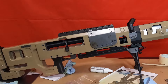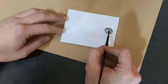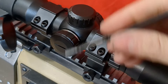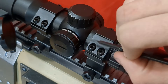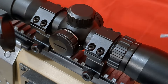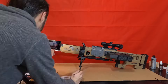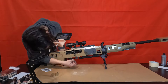Now the Kraber looks awesome but we still need to make it look real, so we're going to do some weathering. I like to start by dry brushing with silver acrylic paint — get a little bit of paint on the brush and wipe most of it off on paper. This makes edges and high points look like scratches in the material. The scope is the best example of what this technique does. Unless you get really close, these look like actual scratches and they really bring out the high points. I'm not doing this on every high spot — just areas where the Kraber would take the most abuse.